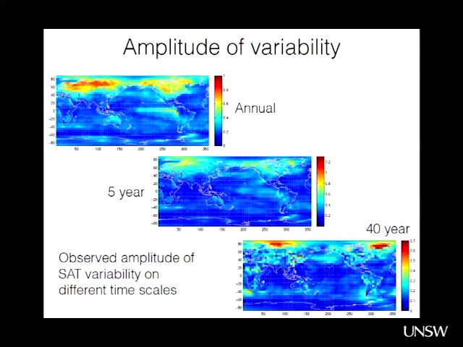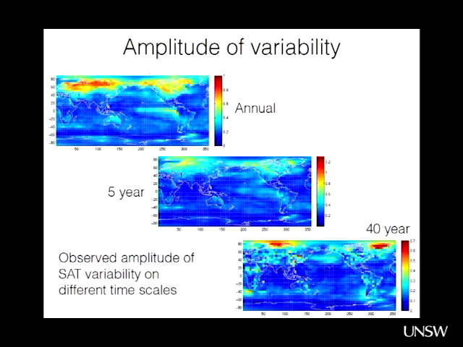So this is a plot of the amplitude of variability. I apologize for those of you who hate the rainbow color scale. I love the rainbow color scale. And this is a work in progress. It's not published, so I didn't have to convert it to a non-rainbow color scale for all the rainbow haters out there. So this is just a plot of, you take annual surface air temperatures and remove the forced signal or some estimate of the forced signal, and then just calculate the amplitude of what's left. So, you know, it's a pretty familiar picture.